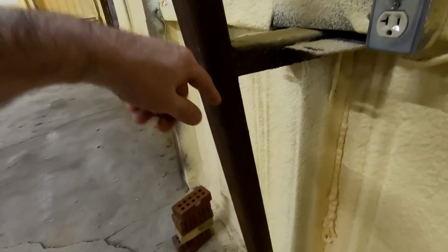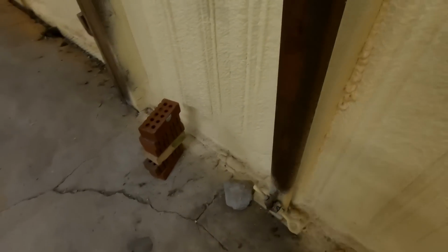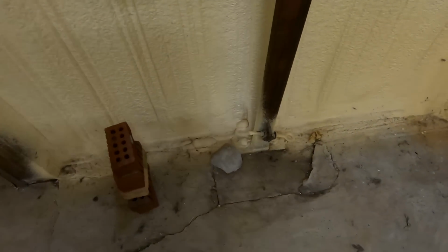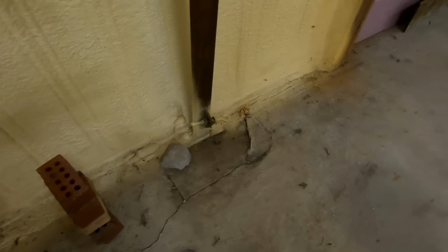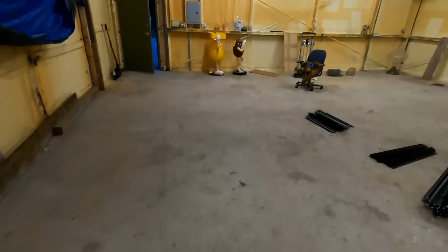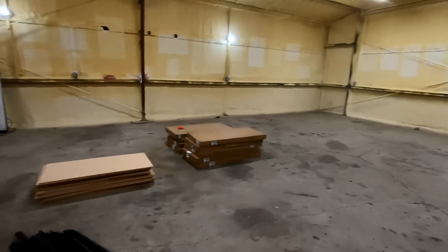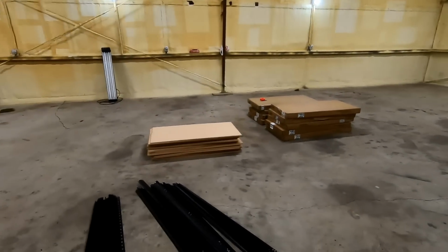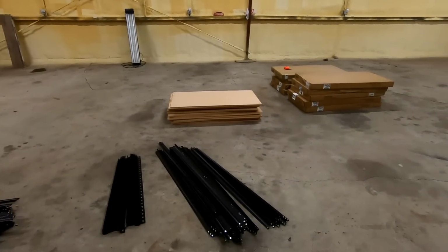This is a 6 or so inches of slab. The structure, this is a solid steel pole right there. These are actually separately mounted, and I was told they're over 1 foot deep into the ground of solid concrete, and then everything else was poured over it. So again, the slab itself was poured after the building was made. So again, that's just a little bit of a touch on what's going on.